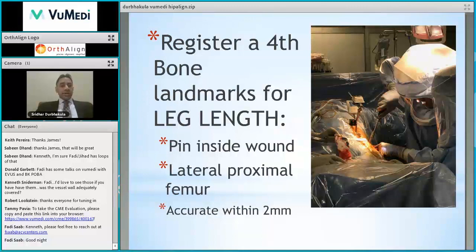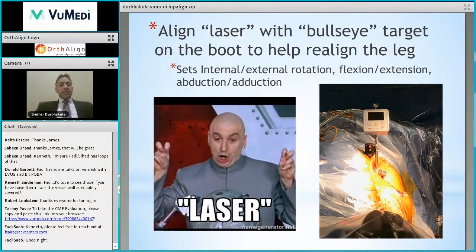What we're doing here is putting in a pin in the proximal aspect of the femur. Essentially, it's the inferior anterior ridge of the greater trochanter, which is very palpable in any patient, regardless of the muscle mass or size. And it's a very reproducible landmark that's not a fracture risk and far out of the way of any broaching issues. And then we register that fourth landmark as well.